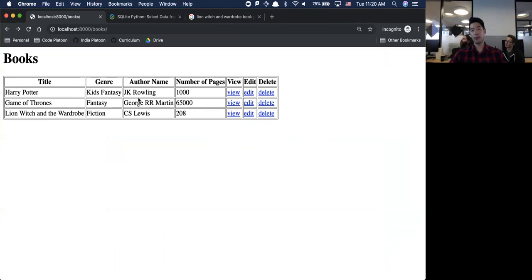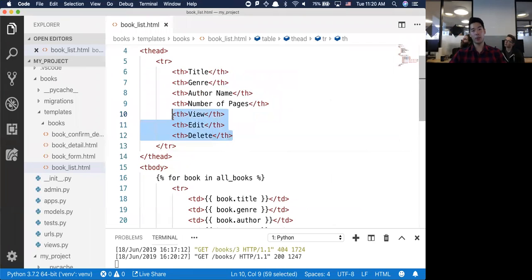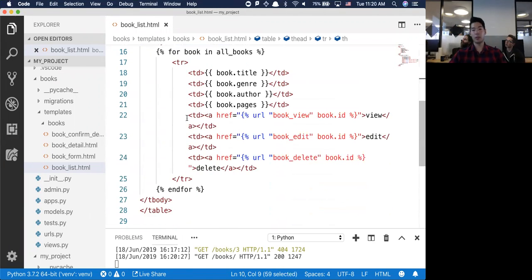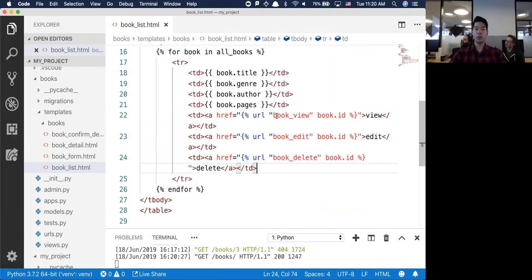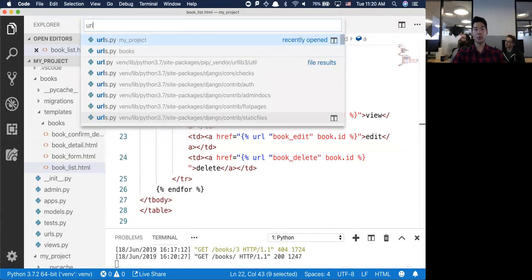Now, if I hover over it, and if you take a look in the bottom left, you'll also see this happening. /book/1, /edit/1, /delete/1, and it corresponds with each individual one. The way that this works is that I created 3 more table headers at the very top, 10, 11, and 12, and I'm interpolating a bunch of stuff down over here. So I'm creating a URL using book view, which doesn't really exist as an actual URL itself.